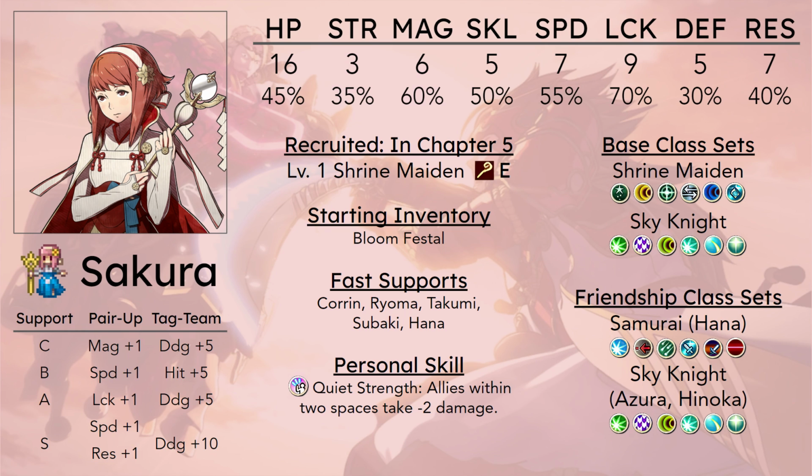Yeah. It's rough. Although, you mentioned before that Sakura is better off in the backlines, but her personal skill says otherwise. It is Quiet Strength. Allies within 2 spaces take -2 damage, and that is kind of huge, especially in early game for playing a lot more aggressively. If you want to send out units like Orochi or Hana, other frail units, Quiet Strength is huge because taking 2 less damage from every single enemy that's coming at them can really add up when you have HP totals as low as you have in Fates.